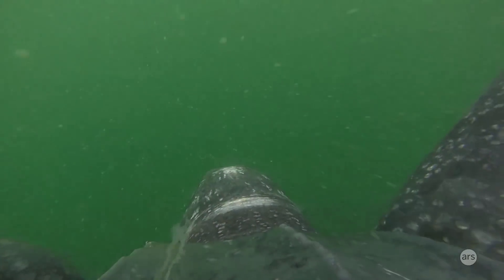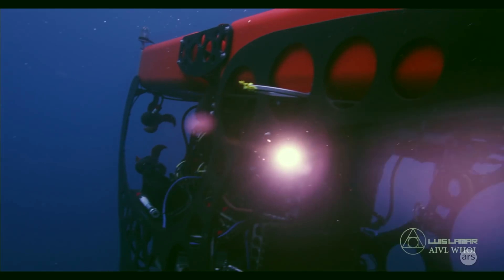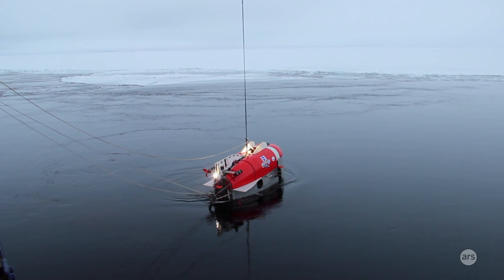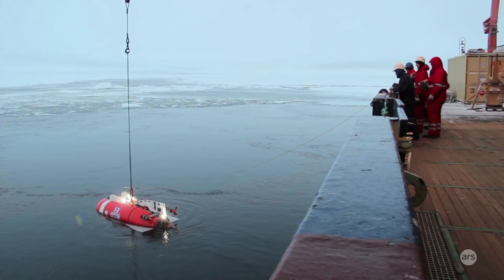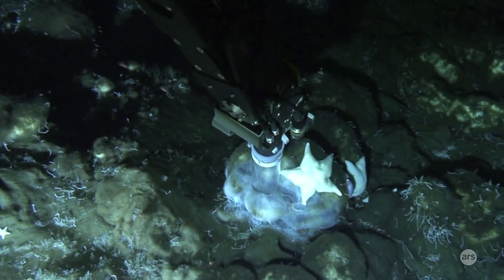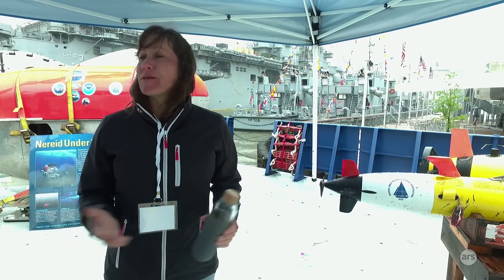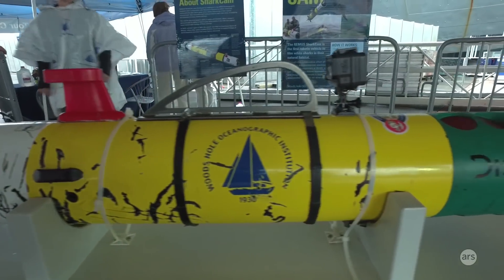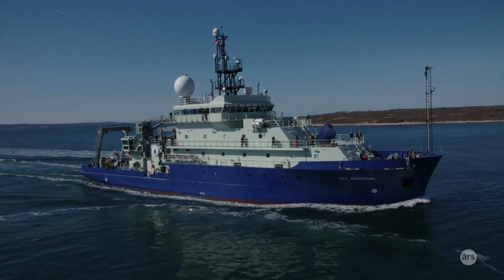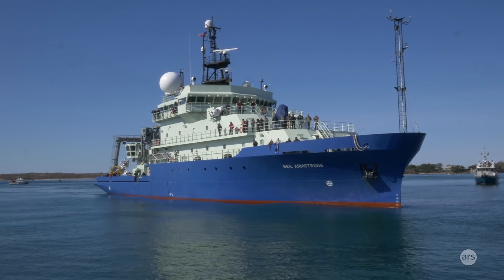The applications are so varied — they helped rediscover the lost eighth wonder of the world: the pink and white terraces of Lake Tarawera in New Zealand. These beautiful pink and white silica formations with warm volcanic water were a major tourist destination in the 1800s until a volcanic eruption in 1886 buried them and killed many people. In 2011, using instrumentation that could penetrate the lake floor, they found the terraces buried under sediment. With mine countermeasure applications, these vehicles were used in Operation Iraqi Freedom at Port Umm Qasr to help clear out mines so humanitarian aid could get in quickly.